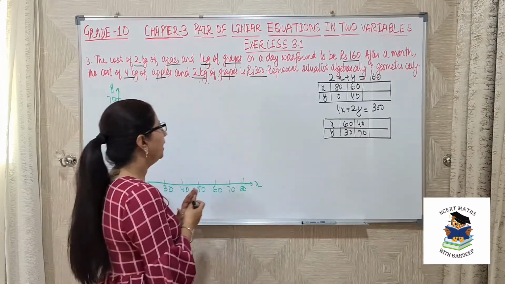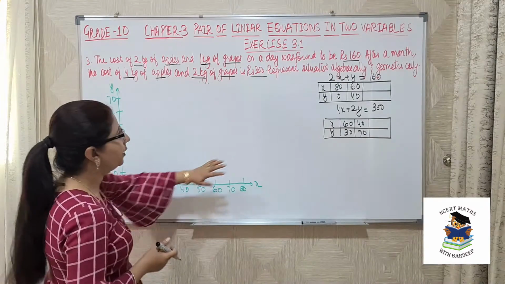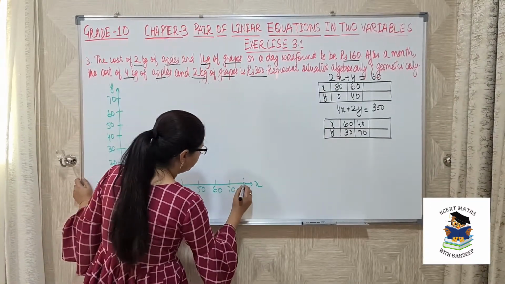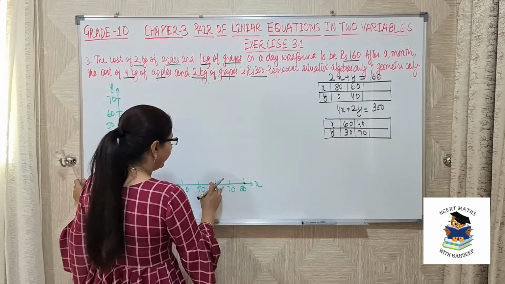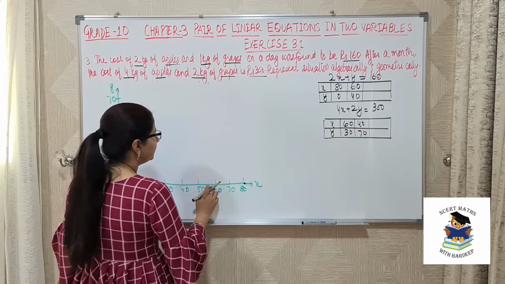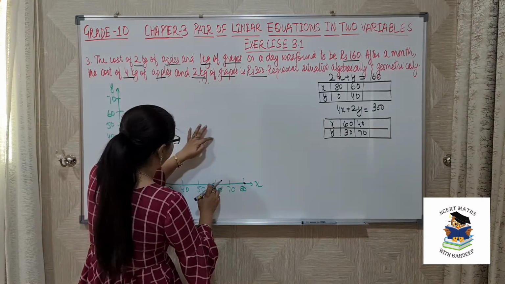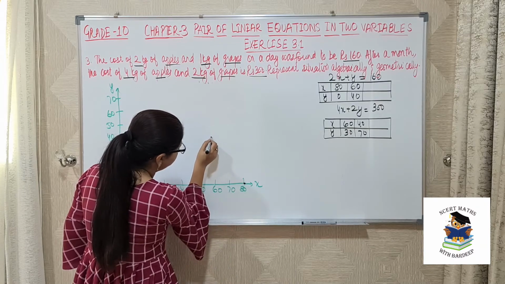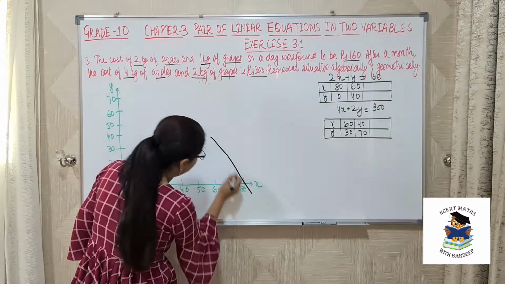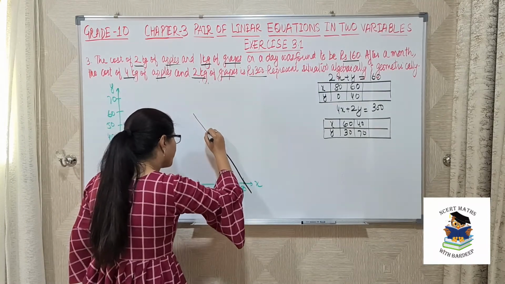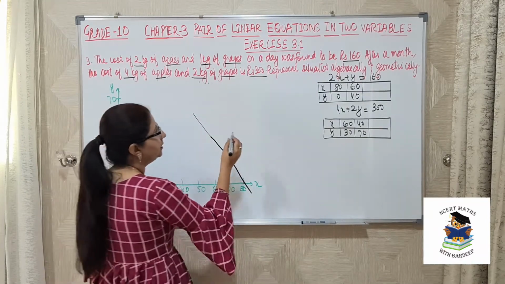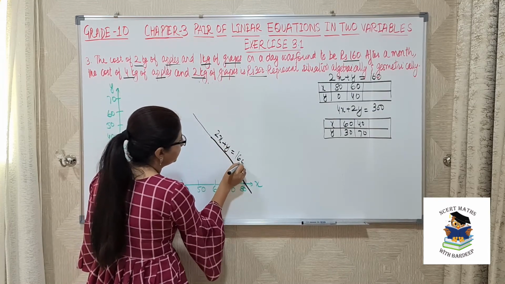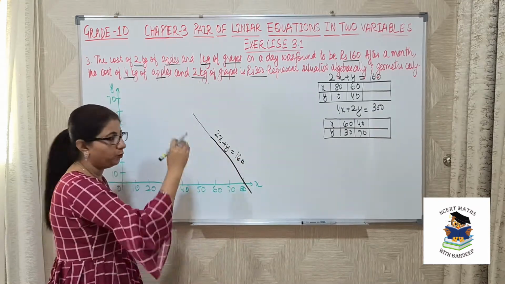So let's plot the graph of two equations. First point is 80 and 0. So x is 80, y is 0. So means this point. Second, x is 60 and y is 40. So this intersection point. So this equation will be something like this. Okay, so this is a straight line for this equation, that is 2x plus y equals to 160. So don't forget to write equation.